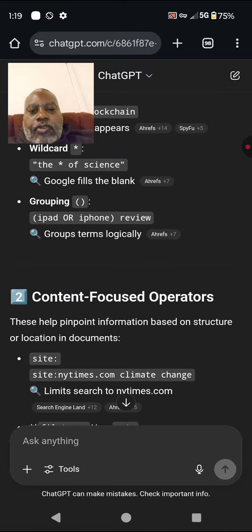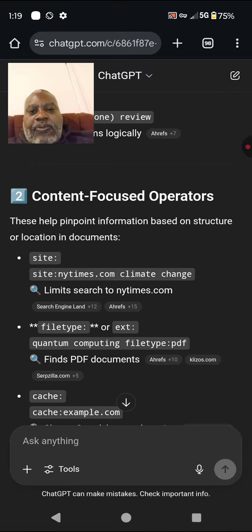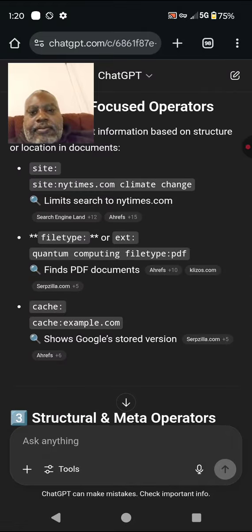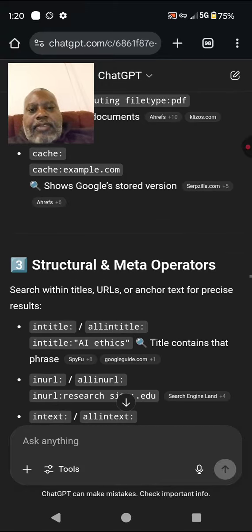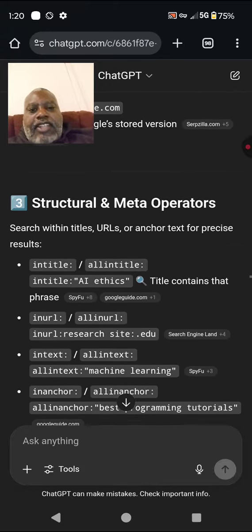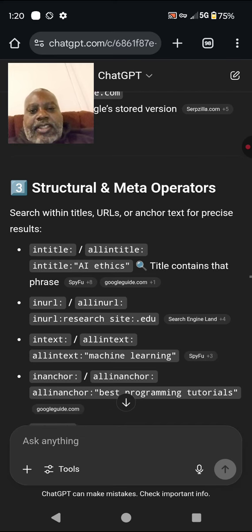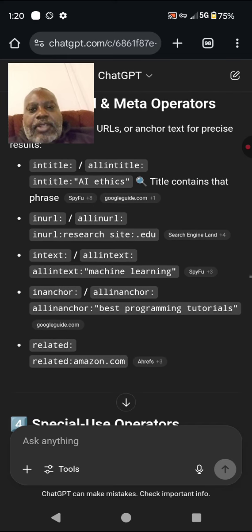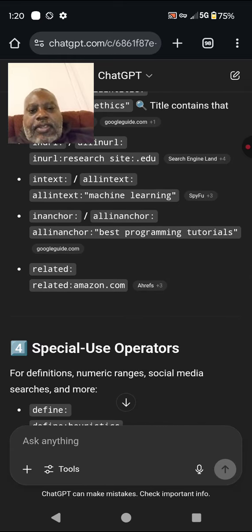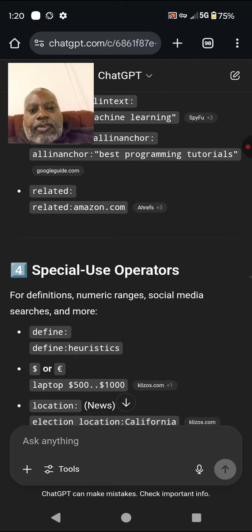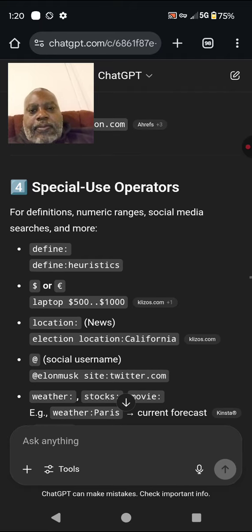Hackers use Google search operators to find information they can't find any other way on the net. But one good way to find information you can't find anywhere on the net is ChatGPT. You just have to know how to create the prompts to find what you're looking for, and ChatGPT will retrieve it for you.